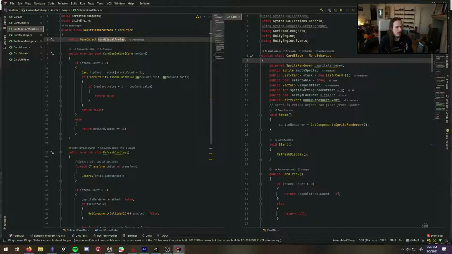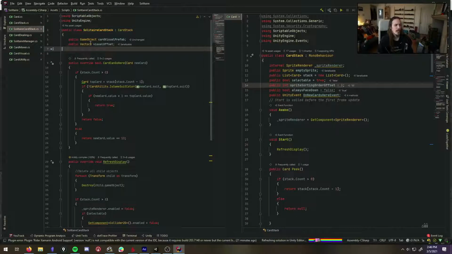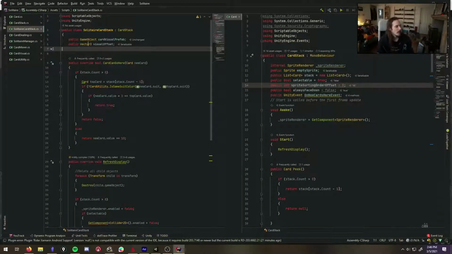And then the other variable we use is this visual offset. I think off camera I changed that to a vector3 instead of a float. That way I can offset sideways. We can put that back to a float. If it's a float in your code, that's fine. In fact, that's one of the refactoring things: the solitaire stacks go down, the dealing deck displays 3 to the right, so we'll make that a float.